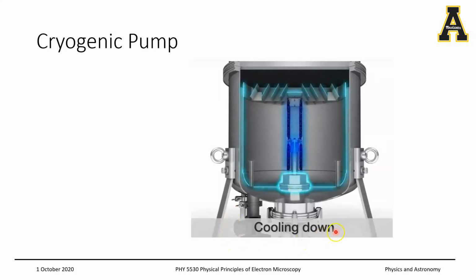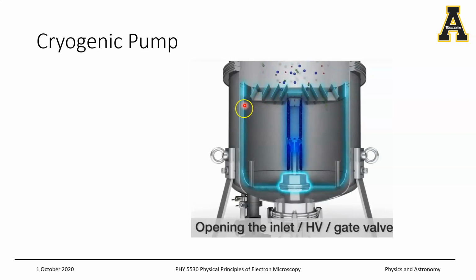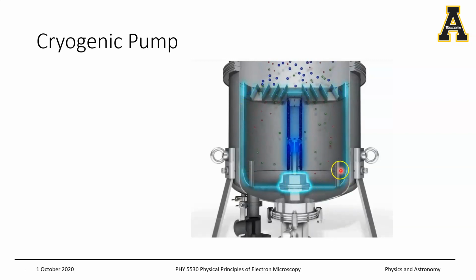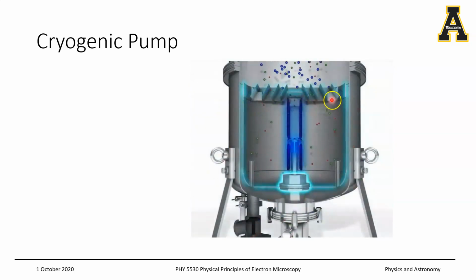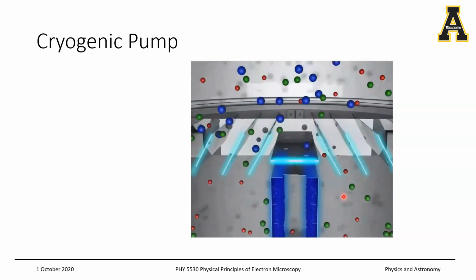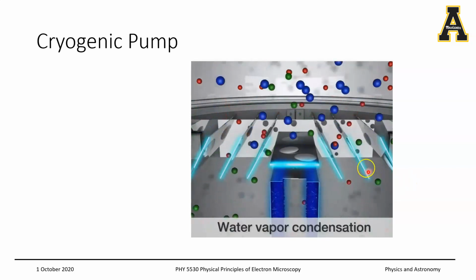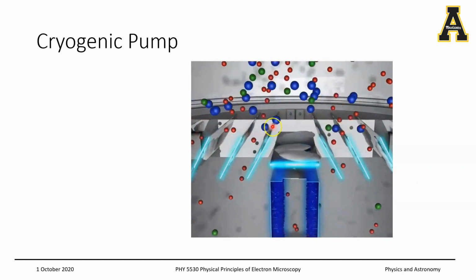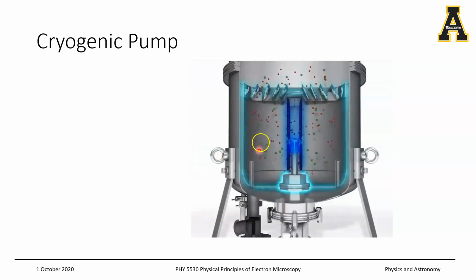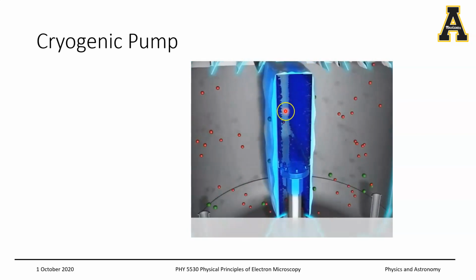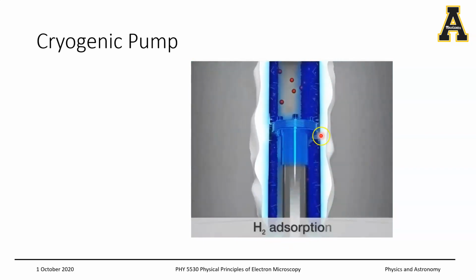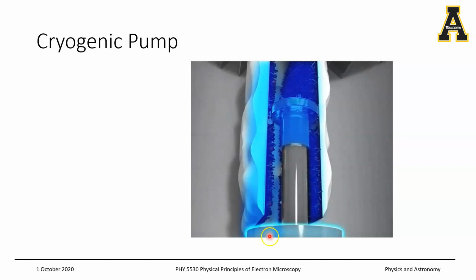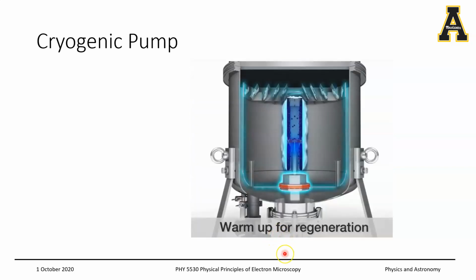So you have a cryo compressor which cools down the entire system. The entire pump is now cold, typically anywhere between 50 to 70 Kelvin. If you're using a liquid nitrogen dewar, then you're limited by the nitrogen temperature of 77 Kelvin. And as the surfaces get cold, first you have water condensation, right? So this is right there. Now your nitrogen and argon condensations occur at lower temperatures. And finally, when you reach even lower temperatures, then your hydrogen atoms are absorbed.